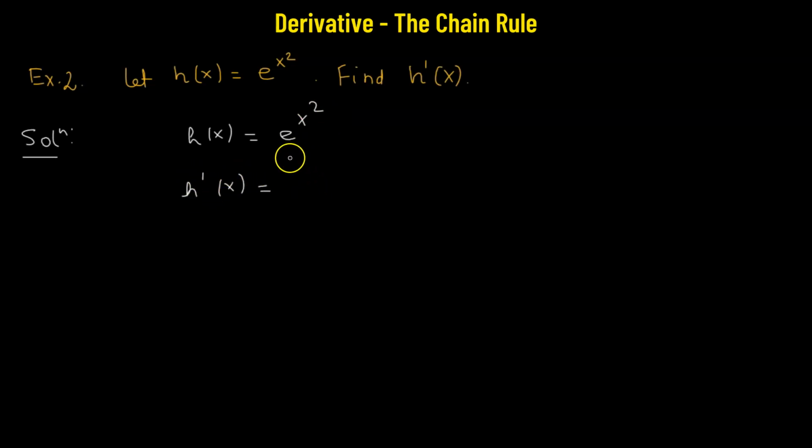So this will be equal to, so what we will do, we will make an assumption. If we think of x squared as the variable x, then this is simply e raised to the power of x. And what is the derivative of this exponential function? Simply the function itself. So we have e raised to the power of x squared. However, x squared was only an assumption. This is not actually x. So we need to multiply it to the derivative of x squared.